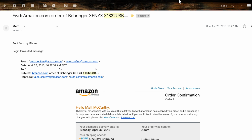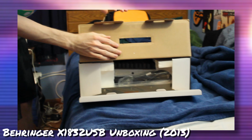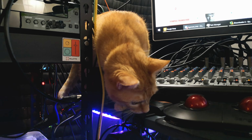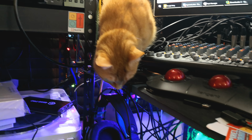Almost exactly 5 years ago today, I received the Behringer Xenyx x1832USB mixer to use and learn. A colleague I was working with at a radio and broadcasting internship bought me one to figure it out and master it for their live broadcasts. At the time, this beast of a mixer seemed way over my head and a tad overkill for any of my needs. But over the past 5 years, I've gained a pretty solid understanding of its inner workings, and I've finally started to grow out of it.